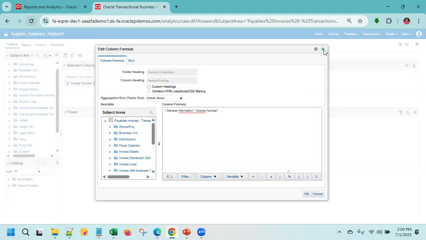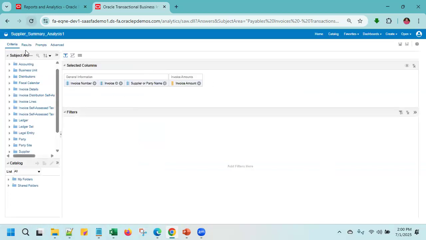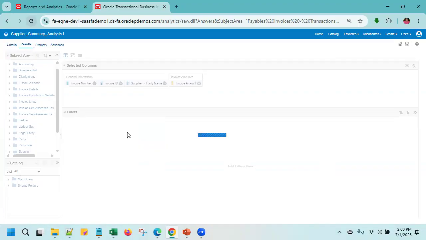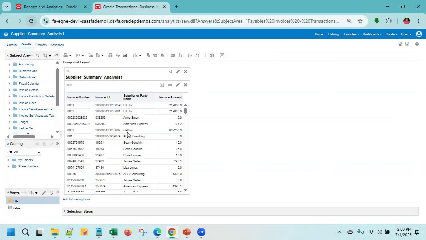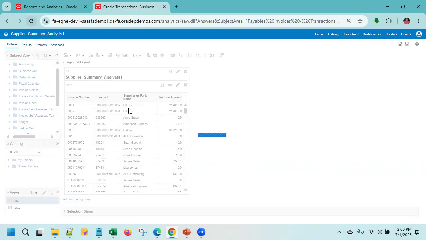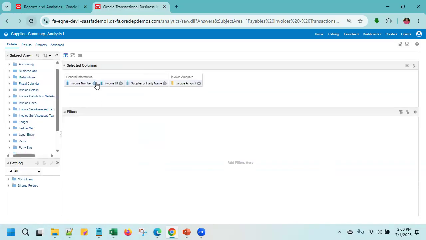Before going to this part also, let's run the report. It will show the output for each invoice separately. For each supplier, I wanted to get the invoices here. So invoice number 1, 2, like that it is getting. That means we can get the number of invoices for each supplier, for each ID.